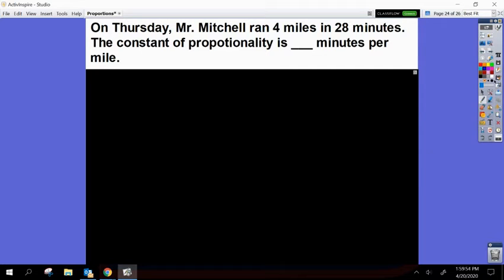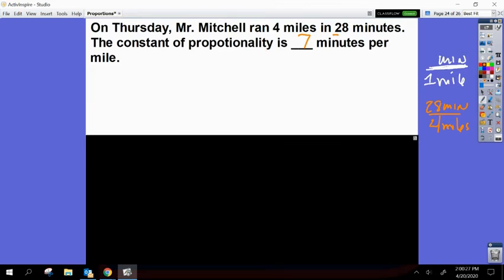Now, this example kind of feeds it for you. It tells you blank minutes per mile. Since we talked about unit rates last time, we can simply divide. We know it's minutes on top and miles on bottom, therefore it's minutes divided by a mile. So I could use the example they told us. It'd be 28 minutes on top and then 4 miles on the bottom. And I just do 28 divided by 4, which is 7 minutes per mile.